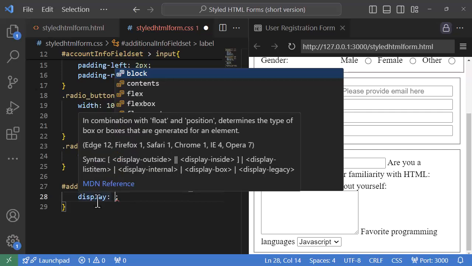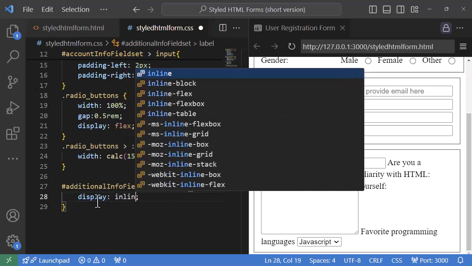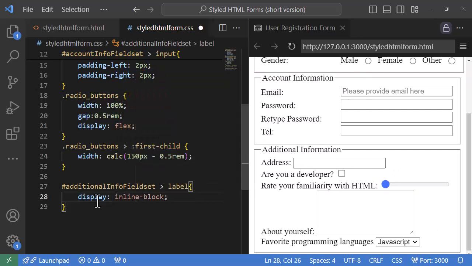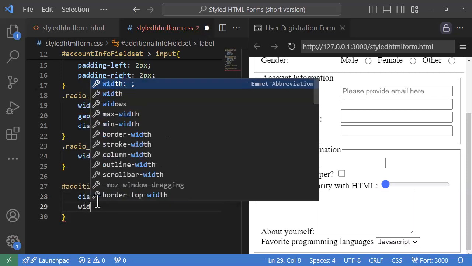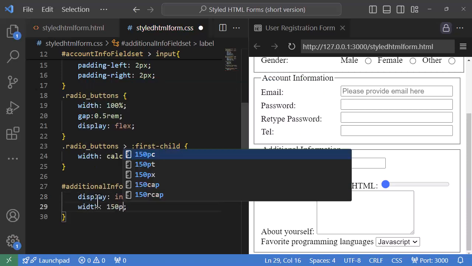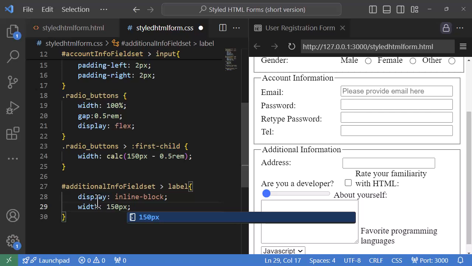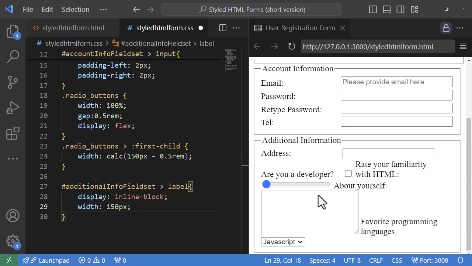So if we change our label to display inline-block, we can apply width and height on these. So that's what we are going to do. And this time we're going to apply 150 pixels. And yes, without using float, we are able to apply 150 pixels to our labels.